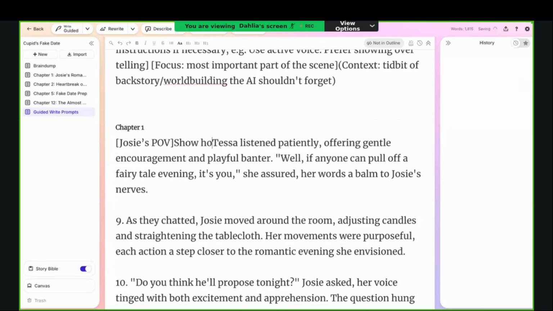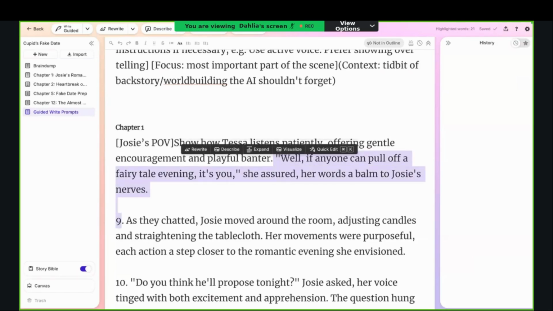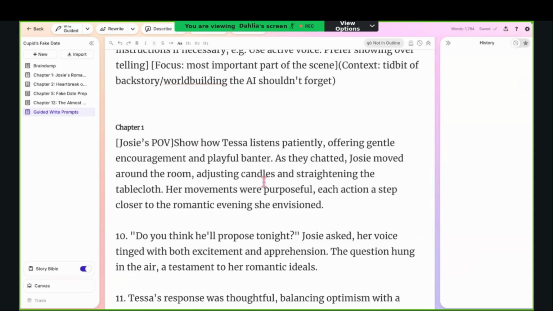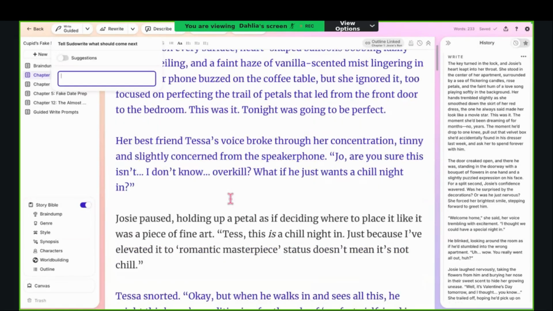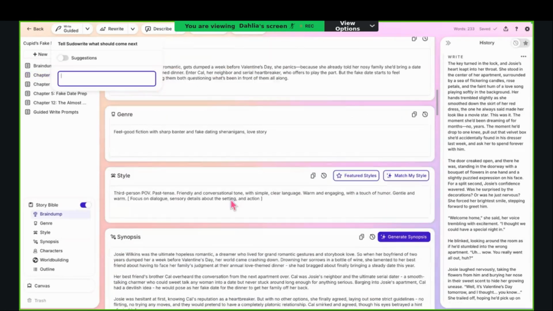Show how Tessa listens patiently. That way. I have to make sure which version did we choose? Ah, this one. Good.